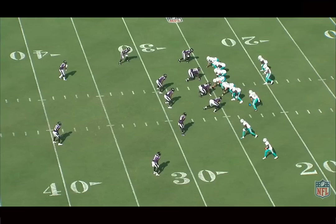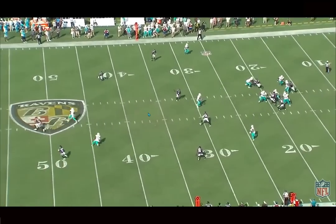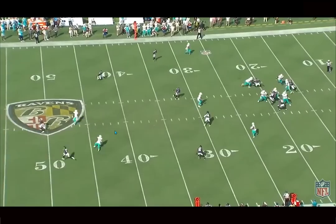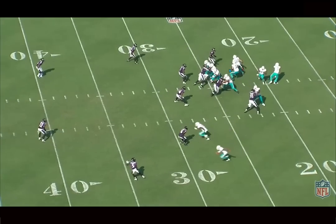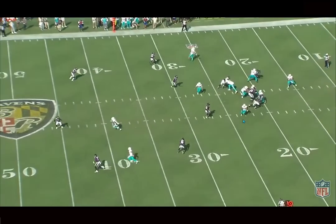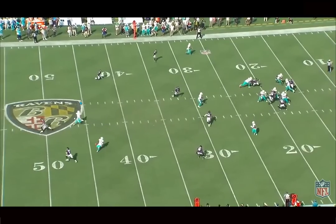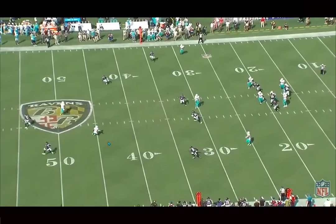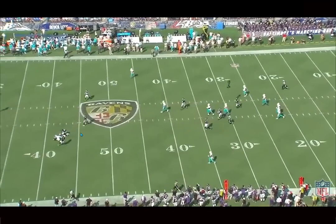Everything pre-snap and early post-snap is showing that this is going to be a play going this way, and it just opens up this big hole over the middle of the field for Waddle. You get the motion from Ingold, you get the pull from Eichenberg, you get this clean pocket, and then you get everyone sneaking out back to this way. You have the inside number 2 receiver running a deep post, which clears out all this space for Waddle here, and he's so fast, he forces the DBs to open those hips very quickly.